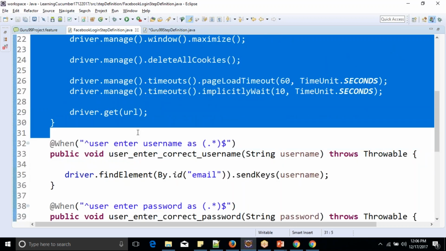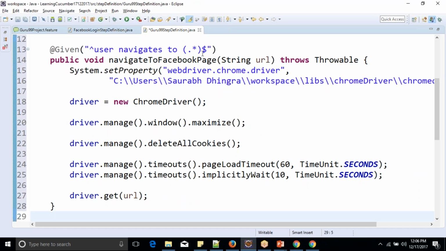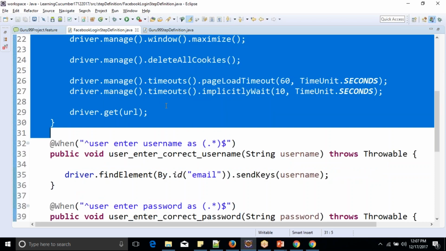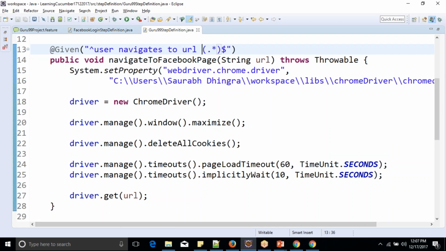For now I'll just copy paste this scenario and change my step definition a little bit. Like here I'll change it to user navigates to, let's say I'll just add URL. And in the feature file also I'll just add URL. Otherwise you can do the same thing which I just explained. Create a new class, move out these steps and inherit. That way your WebDriver and all will also be inherited.